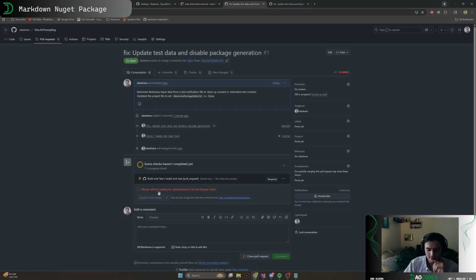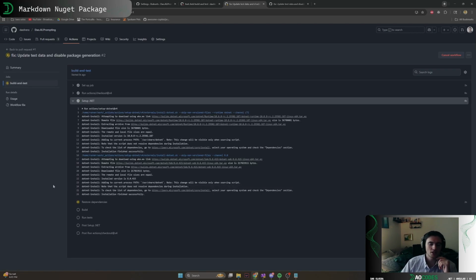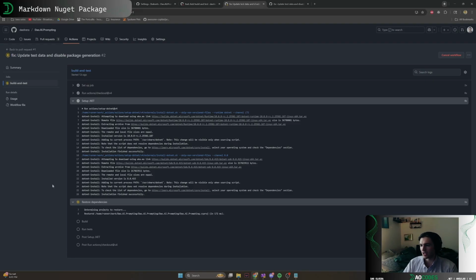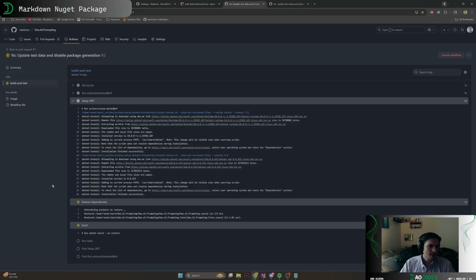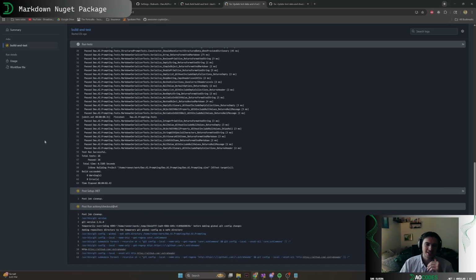Merge, waiting for requirements to list. So that is great. So we'll see how it goes. Make sure it builds. It should build, should run the tests, and make sure all tests pass. So that's the first step. So we now get a check on the PR, so then your PRs aren't just approving willy-nilly. You have some confidence that, look at that, total test run, all of them are great.